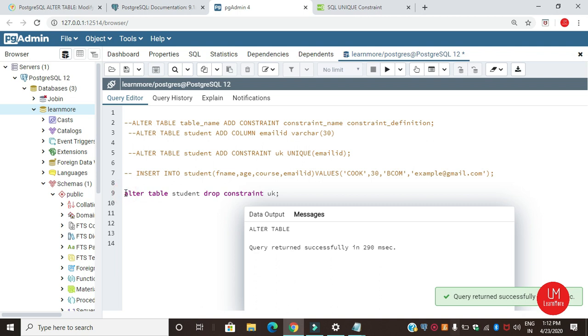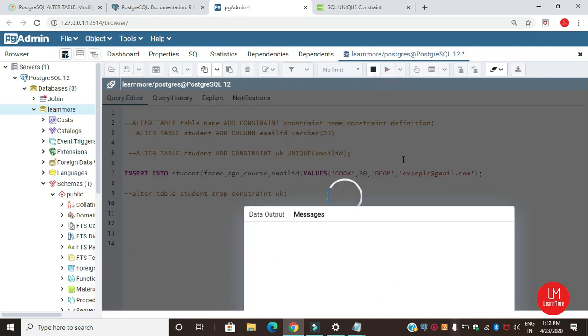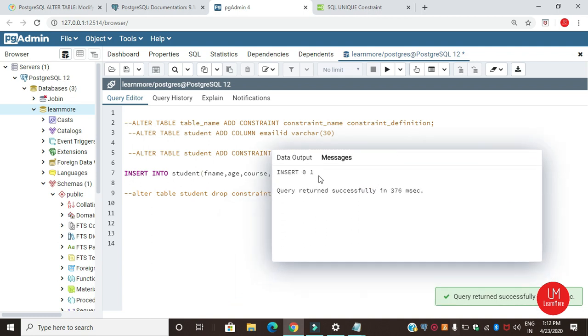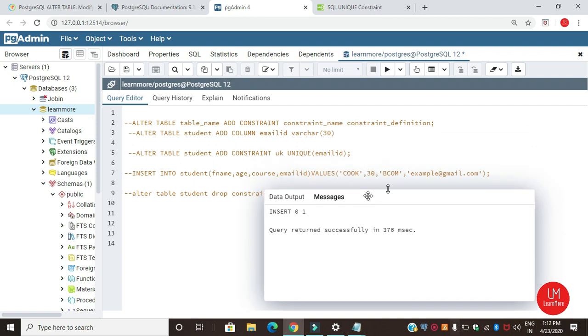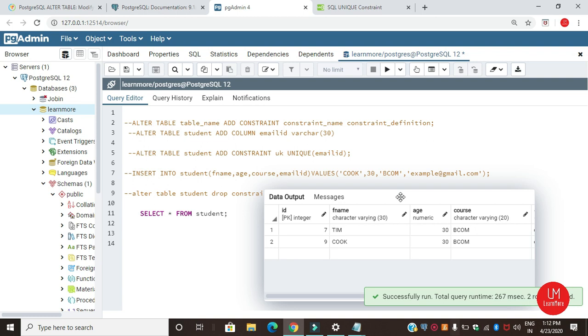Then let's try to insert this same statement. Insert into student fname, and here the email ID is the same as before. Now you have successfully inserted a new row into this table with the same email ID column. To view that, you can run a select command, select star from student.